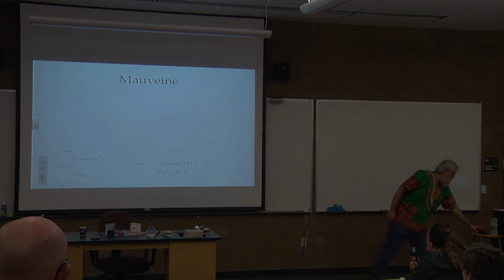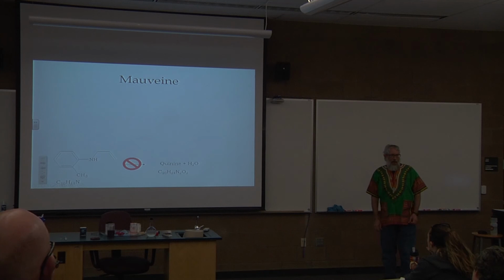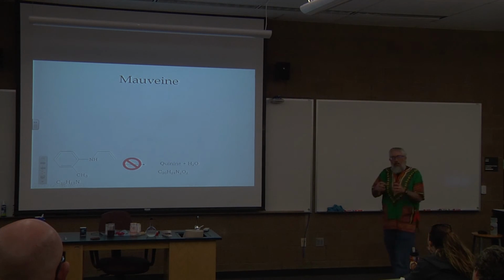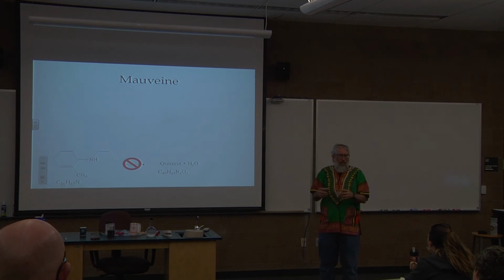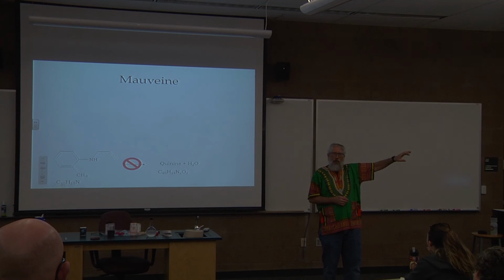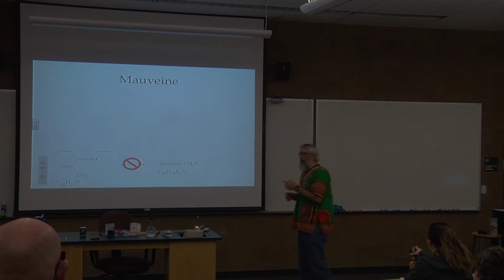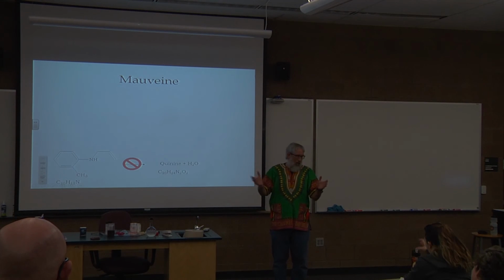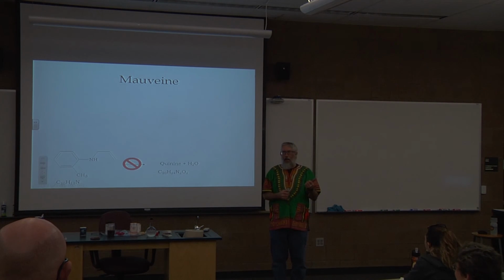Well, unfortunately, he did not get quinine. What he got instead was this tarry, ugly mass in the reaction flask. Given the current political climate, some of our candidates probably would have just taken that flask and thrown it against the wall and shattered it. But Perkin was a more measured person than that. And because glass was a lot more expensive back then, he couldn't afford to just break something on purpose.